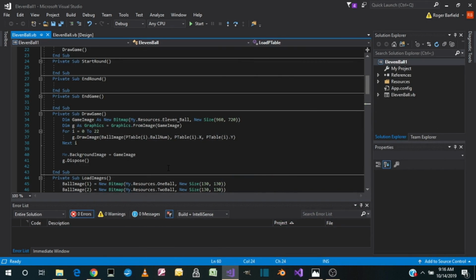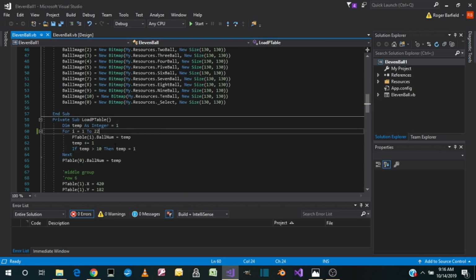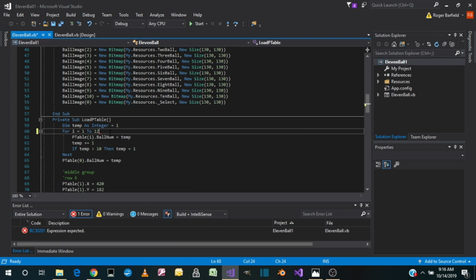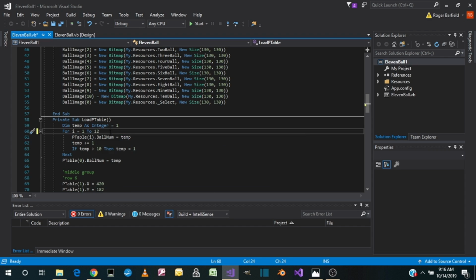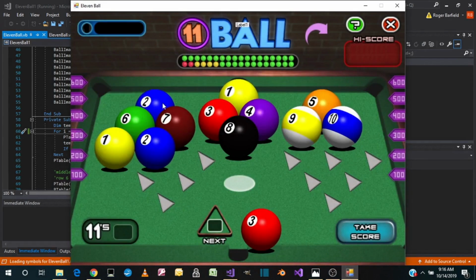But before that, let's do a little housekeeping. If we go down here to where we randomly put some balls in to help us do our alignment, let's set this down to just 12 balls and run it. And you see what happens. It draws the 12 balls plus the rack ball, but it's putting the selection graphic up.